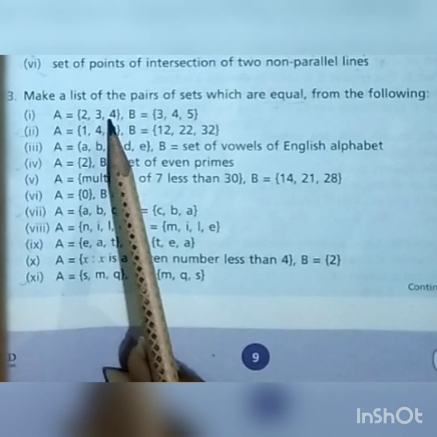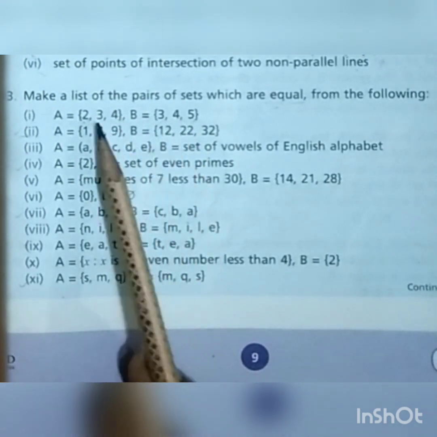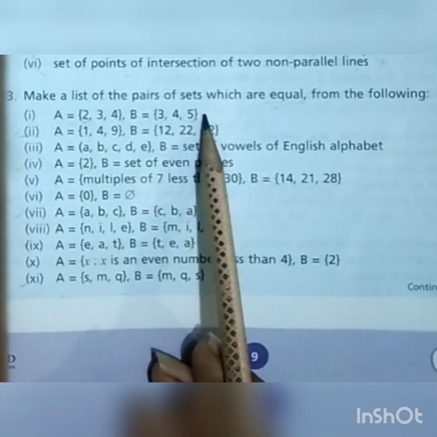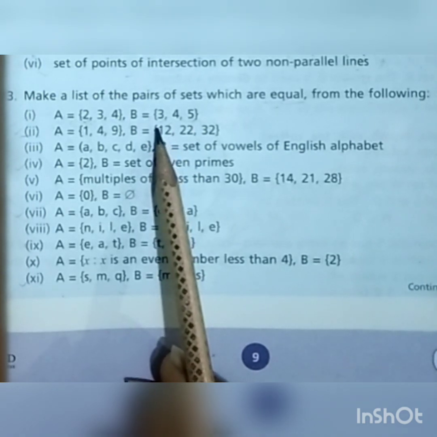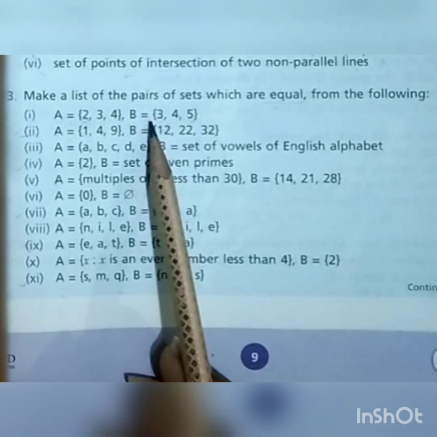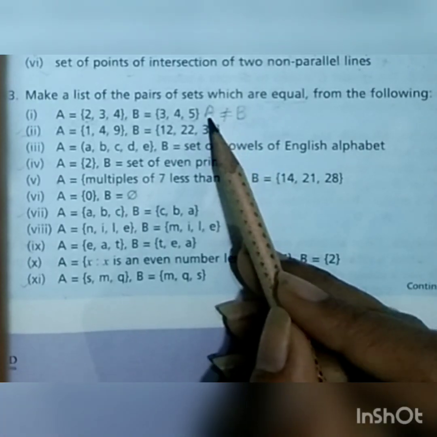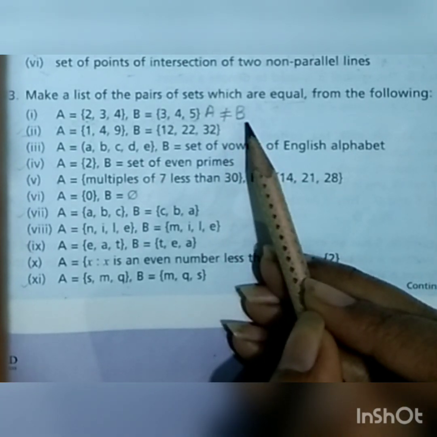So here is 2 3 4 and here is 3 4 5. 3 4 are same but the digit 2 and 5 is not same. So second condition is not satisfied, means set A and B didn't have the same elements, so it is not an equal set. Students, we can write it as set A is not equal to the set B.